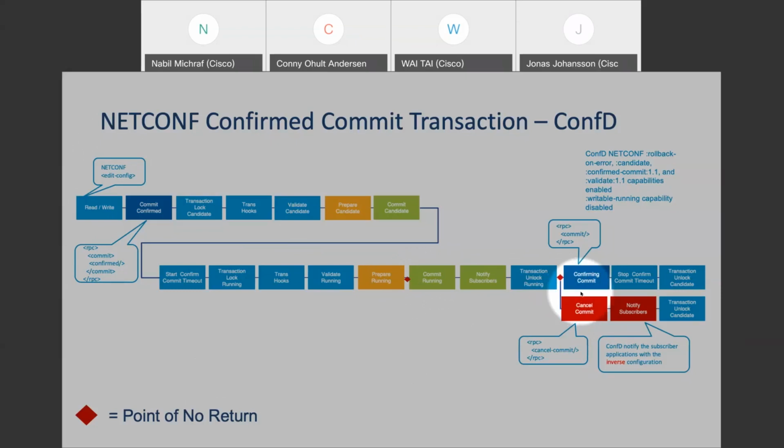If another device failed at this stage or this stage over here, now your device went well, but since NSO or the netconf client want to abort this configuration as a last resort, it cancels the commit or you get a timeout, then you will get an inverse configuration. You can use the ConfD API to check if that's an inverse or not, but it shouldn't matter to your application.